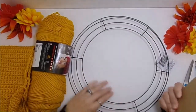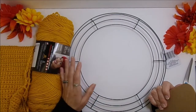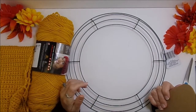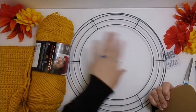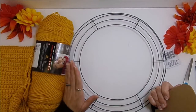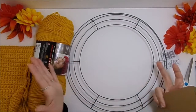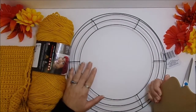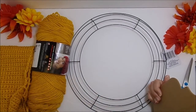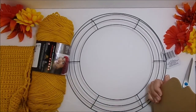You're going to need your wreath form. Wreath forms come in a variety of different styles and sizes. I'm going to give you the general directions and show you how I did the cover for my wreath form, which is done in crochet. You'll be able to adapt this to any size wreath form. If you have one smaller or larger, you'll still be able to use the same concept — that's the beauty of this particular project.